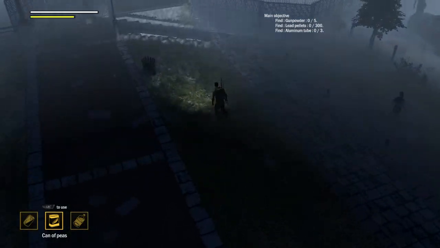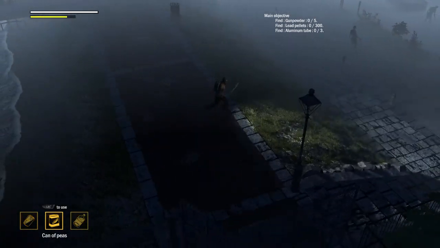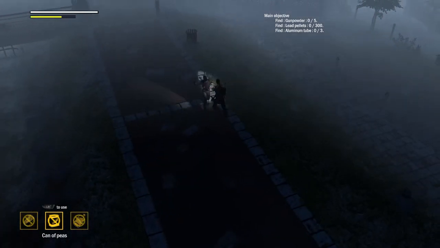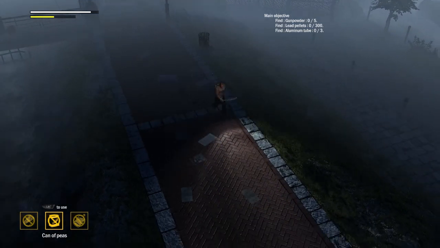Alright, so you can sprint, by the way. You have a stamina meter, especially when you attack as well. You'll lose stamina. You can see in the top left corner the yellow bar. I've got some health. But yeah, the combat is nothing special so far. Like, I've got a machete right now. I just attack, bam, bam, bam. 3 attacks, they die.